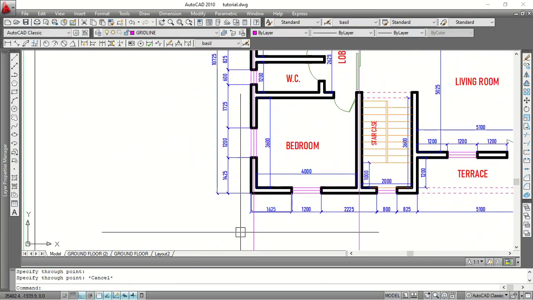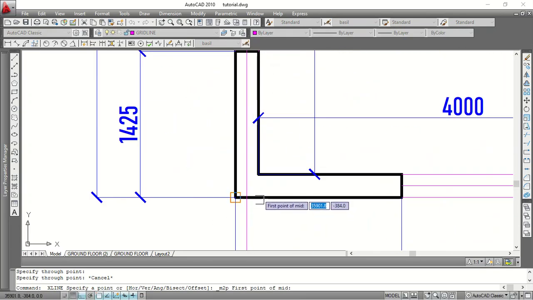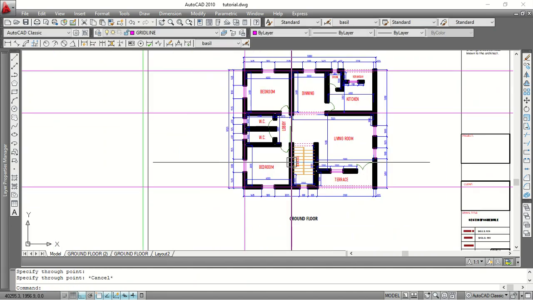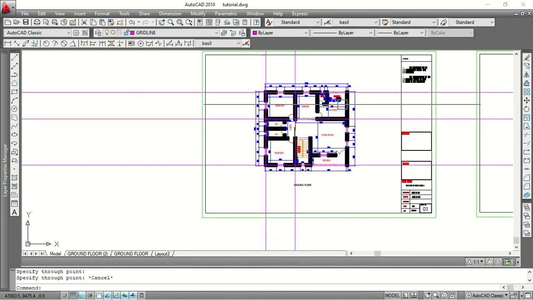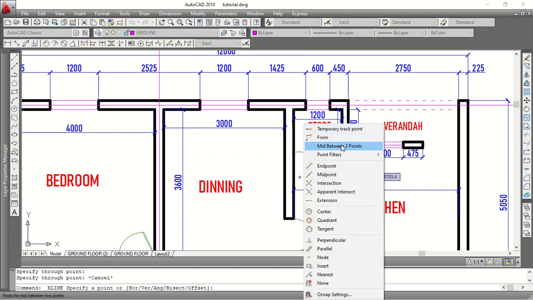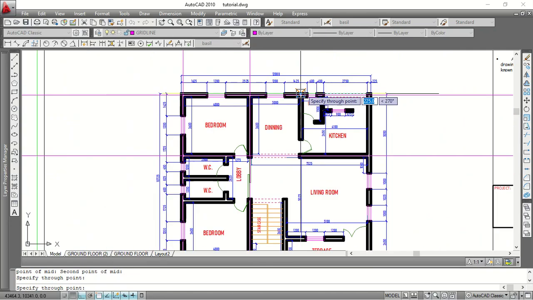Do the same thing again. Between here and here, I need a center line. Mid between 2 points. Here and here, I got my center line.